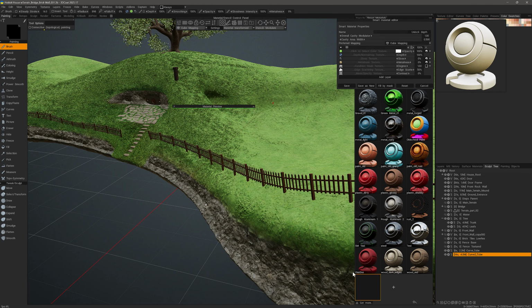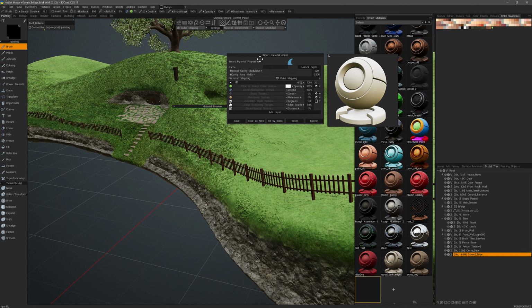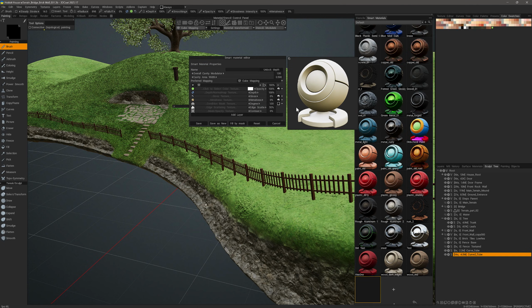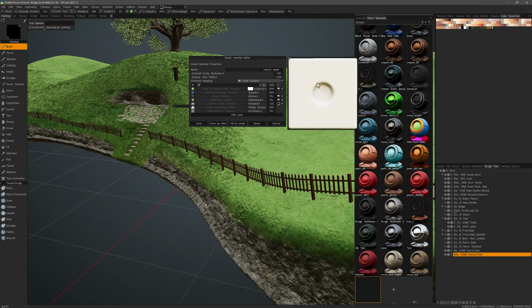So let's click on that. You'll see the smart materials panel open up. So we have a blank slate here. You have different parameters. I don't want to go too far into depth. We have videos that cover the smart materials, but you can add image maps here. You can name it accordingly. You can choose the projection type from camera, which would be flat mapping. This is good for certain types of smart materials, for example, decals or just flat images that you want to project onto maybe a hard surface model, or again, like a skin texture would be a good example of that.